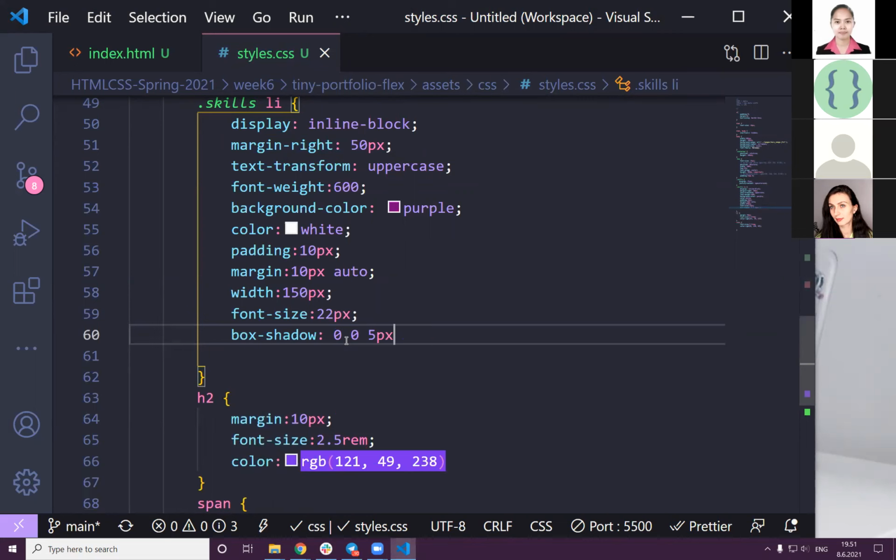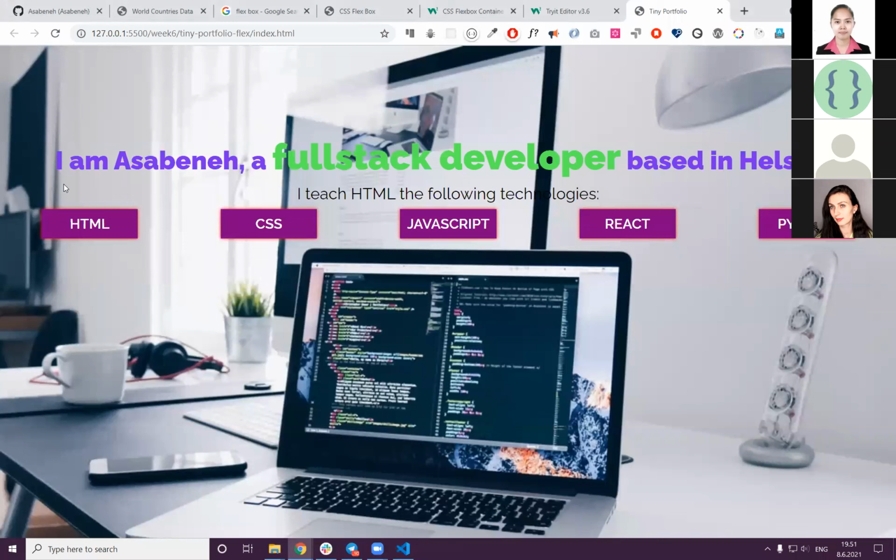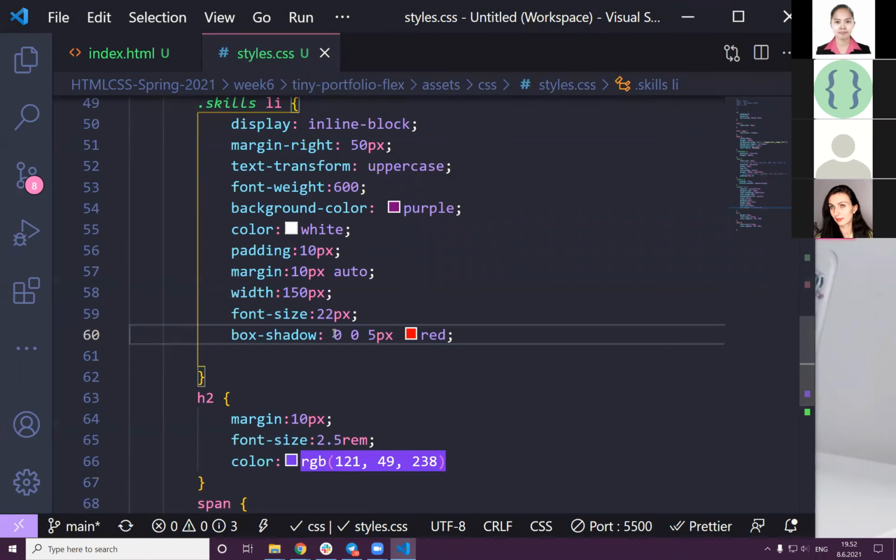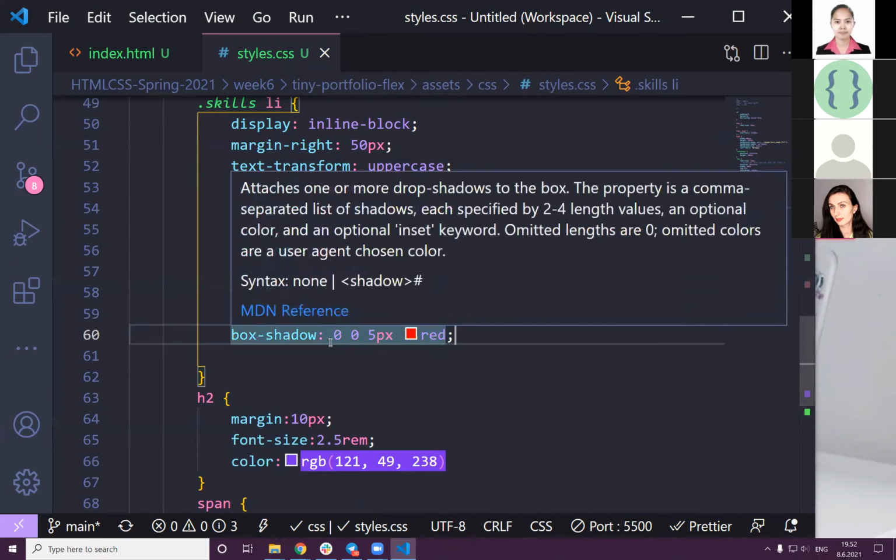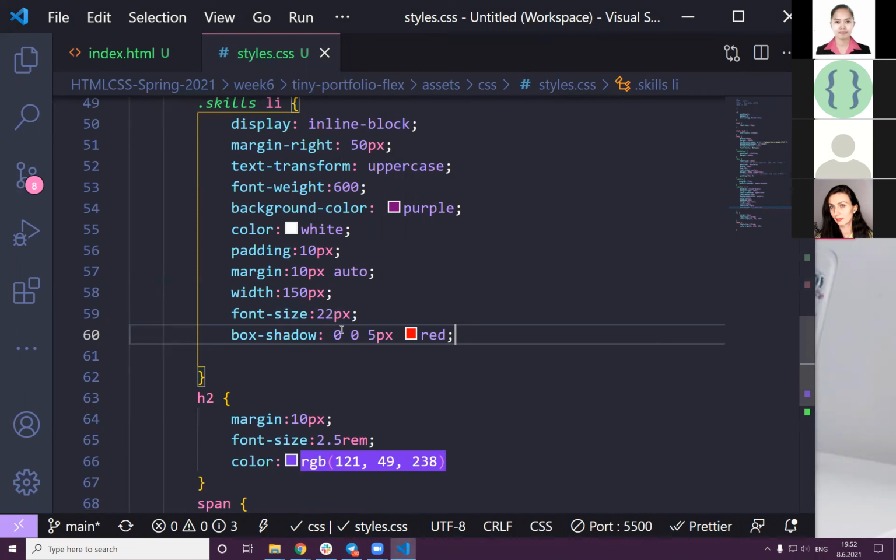And so that changes the look. Let me show you. As you can see, you see some border in all directions. But because the offset is 0, let me add some offset now, 5 pixel offset.